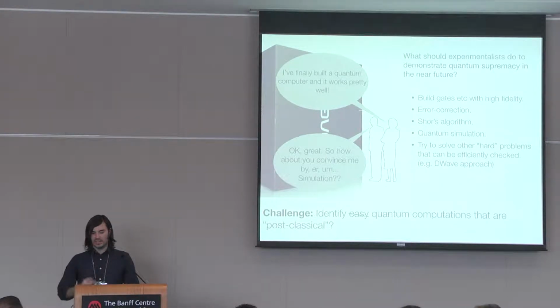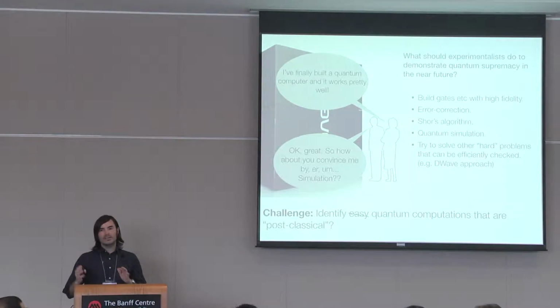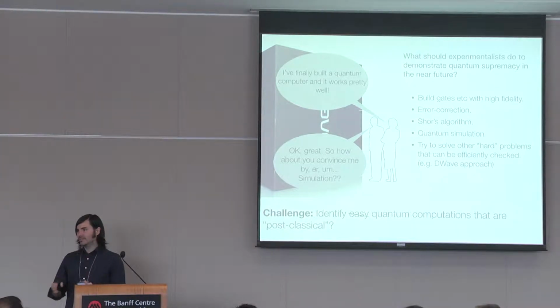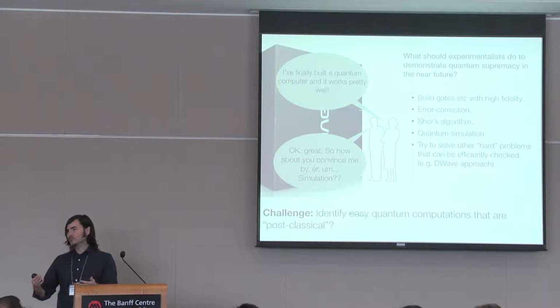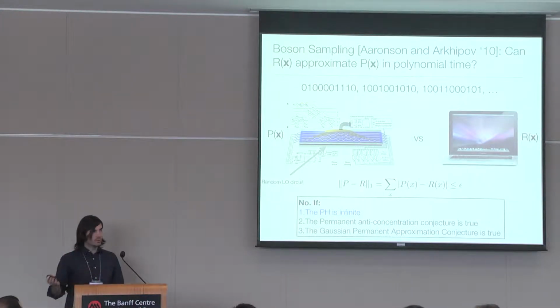Now, the problem is that we don't even really know how to identify quantum computations that are post-classical. Right now, it's still very much an outstanding question, in the time complexity sense, whether or not quantum computers can be classically simulated. So we have to confront this question, and hopefully get an answer that turns out to be attractive for experimentalists. As most of you know, Aaronson and Arkhipov took a great step in this direction a few years ago with their discovery of the Boson Sampling protocol.